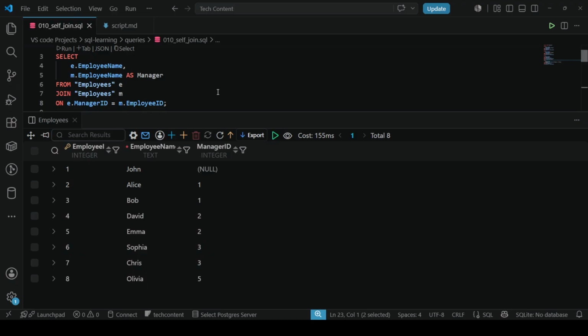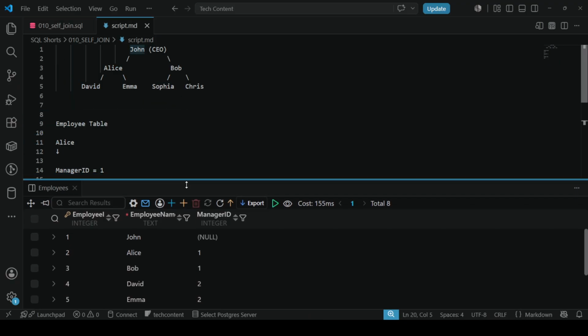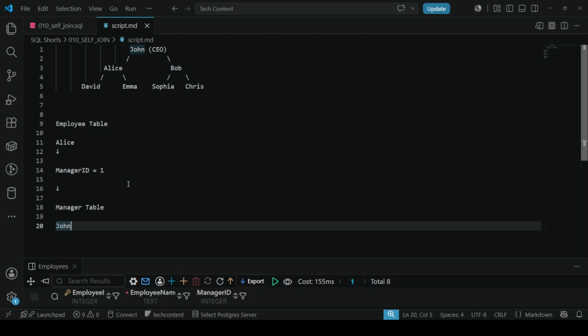Now, the ON condition is a very important part here. We are matching employee dot manager ID with manager dot employee ID.